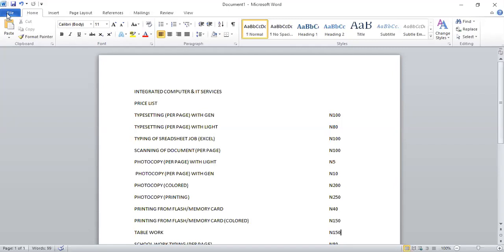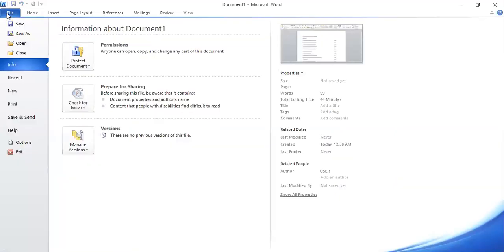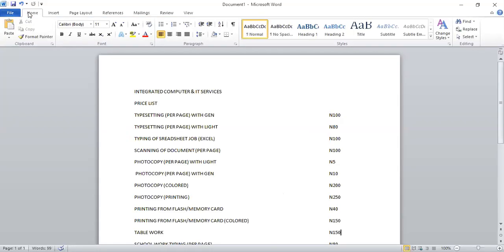Now, each of these menus, from file to home to insert and the rest of them, has a submenu under them. For example, if I click on file, you see what's in the file menu. So if I come back to home, see what's in the home menu. By default, when you open Microsoft Word, you come straight to home because you have all these tools to work on your document.